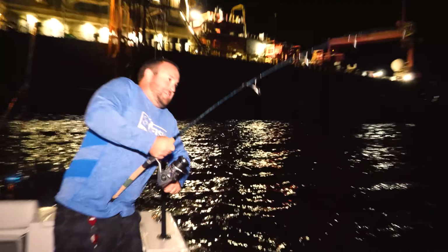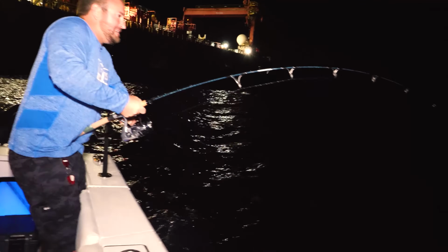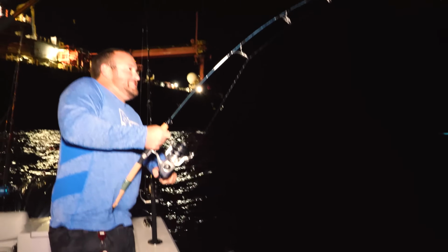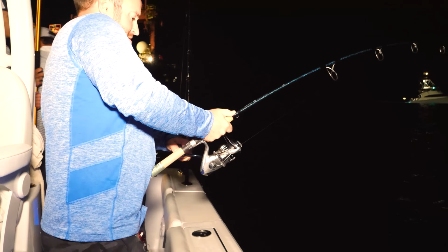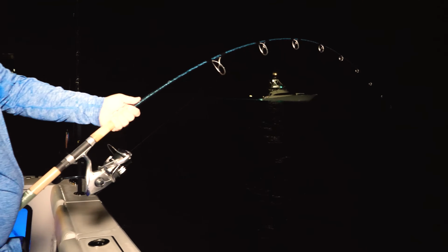Seems like a heavy fish. Come on, Chris. All right, Justin, how we feel, man? Good. Justin's had a little bit of a run of bad luck. He's pulled the hook on a couple, and now he's stuck to a pretty heavy fish. Go midship. They're still blowing up here.